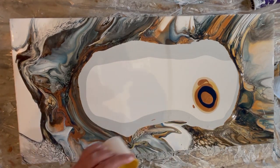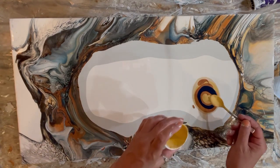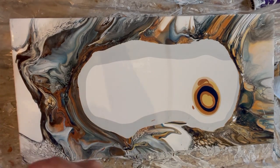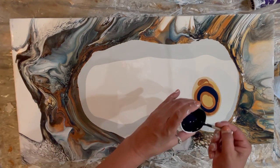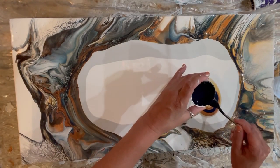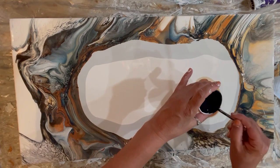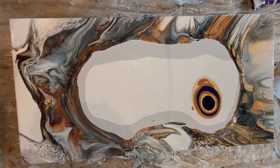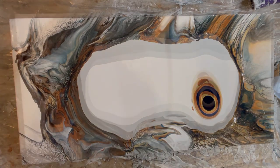And just a dollop more of the Naples Yellow, and my cell activator color is Prussian Blue mixed with a little bit of Lamp Black. So it's really like blue black. So I'm gonna go with that and give this a blowout. And good grief, it's been a night. Wish me luck.